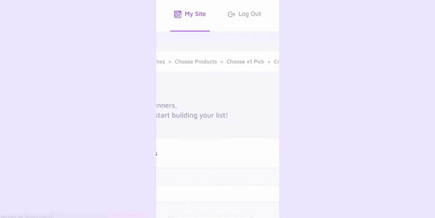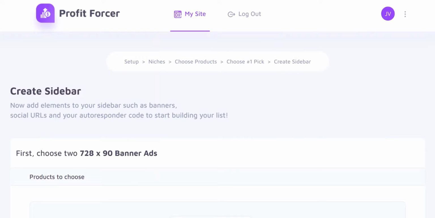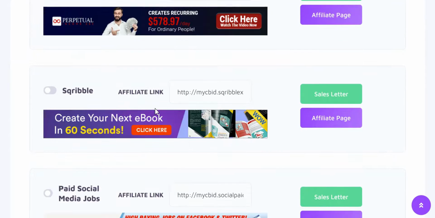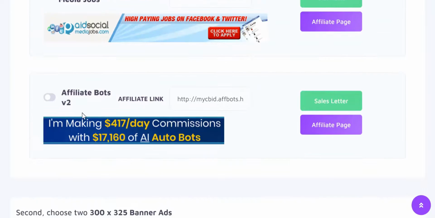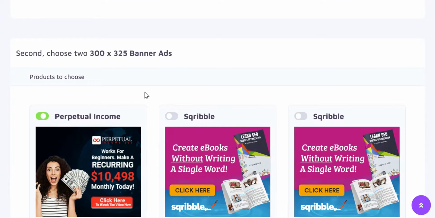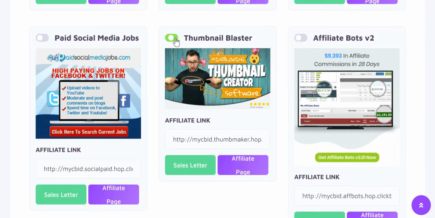And then we go through to the sidebar, and on the sidebar we can basically choose some different banner ads, both at the top and in the side of the page. We'll just select a few here, and these are all preloaded again. We don't need to do anything, they're just pulled in automatically and added to your site. All we need to do is to choose the ones that we are interested in.